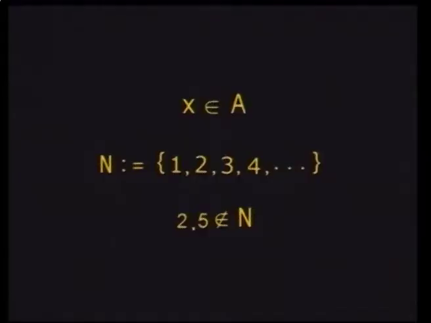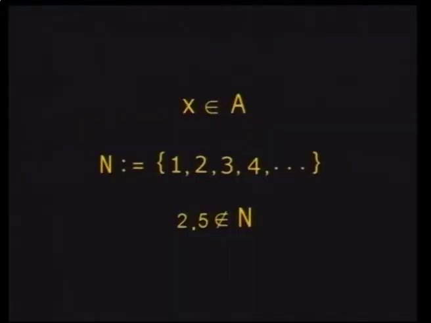When you have, for example, a set A, an aggregation of objects, and you have an element in the set X, when you say X is an element of A, it means it's an element in the set. Like, for example, the set of natural numbers. This is the most famous set, which we count on our fingers, 1, 2, 3, etc. Some mathematicians add the number 0. I don't. And if you have, for example, a number like 2.5, of course, it's not an element in the set. So you take the symbol of element and cancel it, meaning that 2.5 is not a natural number.